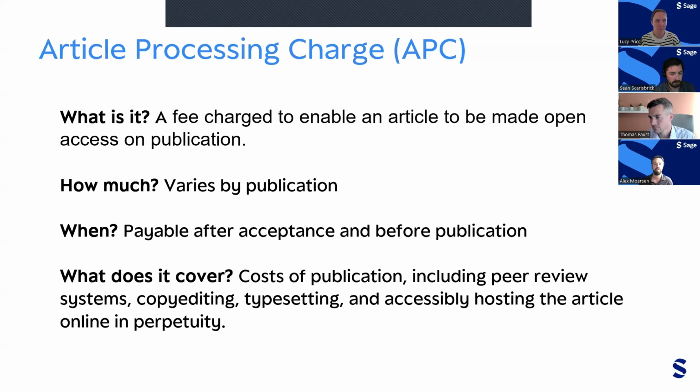APCs can vary from journal to journal, so it is always important to check the journal's individual website to find out their current APC. The author pays model is sometimes accused of being vanity publishing or pay to publish. When revenue is directly dependent on the number of accepted papers, editorial integrity can be called into question. There is, of course, a strong financial incentive to accept all papers, regardless of quality.